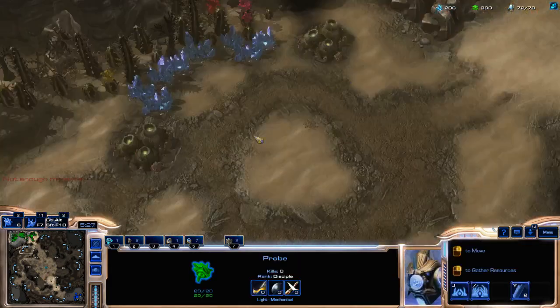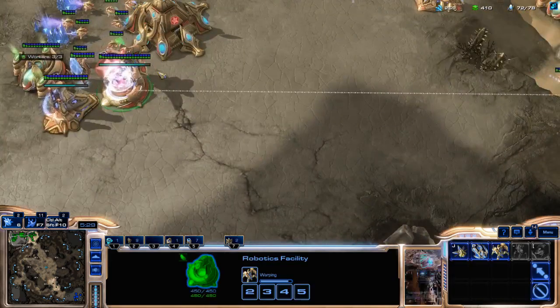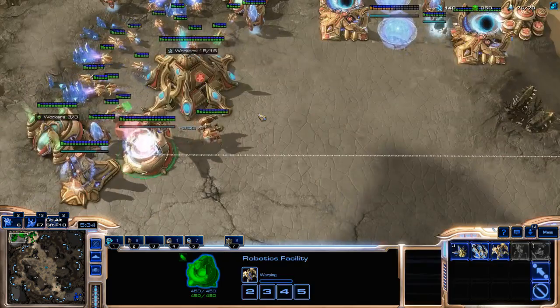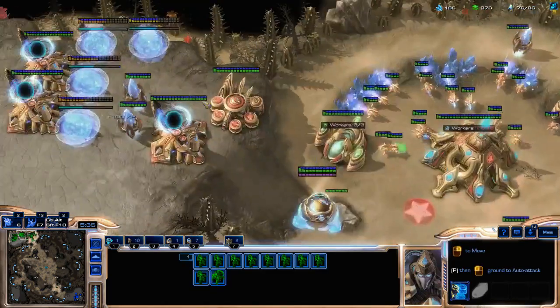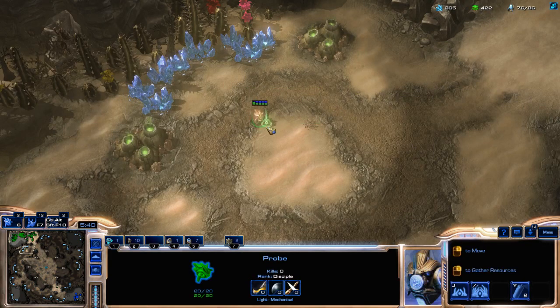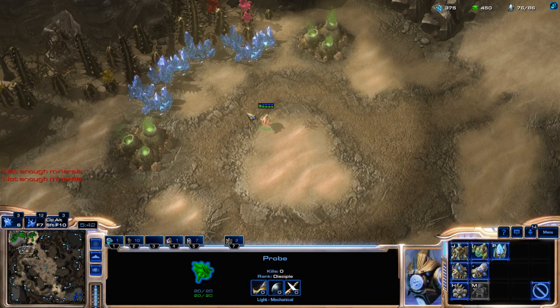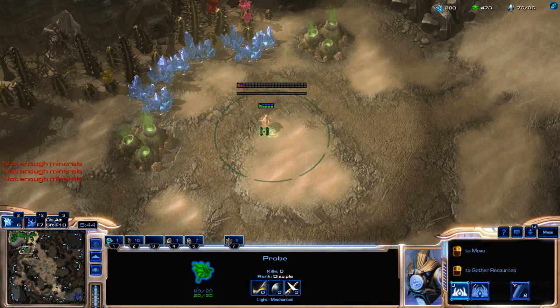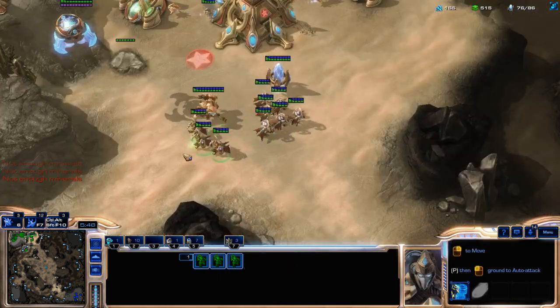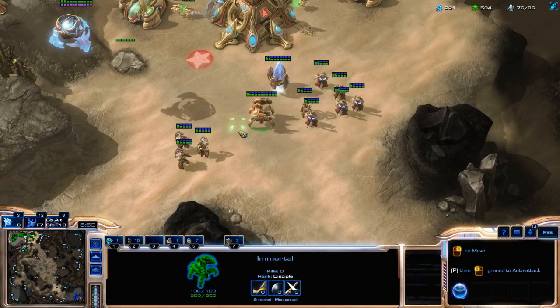What I do want to say is you always want to drop a 3rd base pretty soon, right around this point. You at least want to be looking to take it, but you don't necessarily need to probe it up. So right at this point, as this Nexus goes down, is going to be the end of this build order guide. And that's it, guys. From here, I'm going to cut this off at 5 minutes 50.